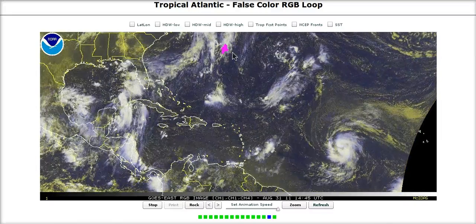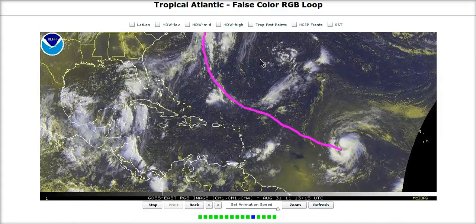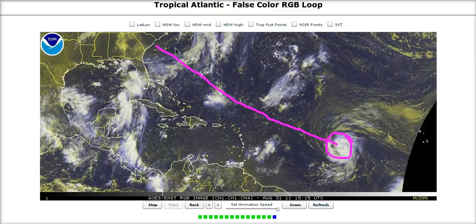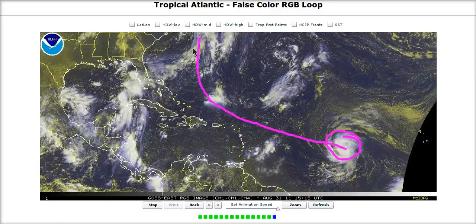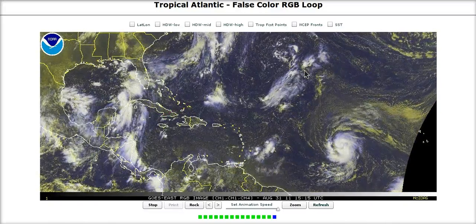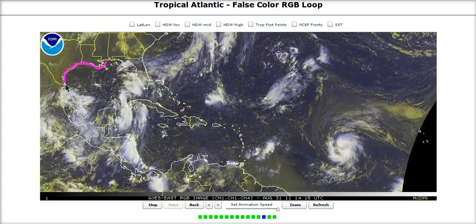Bermuda may have to keep a close eye on this system. As the models have shifted closer, I still think she'll end up a little bit west of Bermuda, but I am starting to lean towards the idea that she won't be a big threat to the United States, given that she is developing very fast. These Cape Verde storms that develop quickly into hurricanes are pretty hard to get all the way west. The most likely solution is that she ends up curving out in here, especially since we may have Lee sitting around for several days, which I think will build the ridge in here and kick her out — almost a guarantee. So we'll have to keep a close eye on Cadia for Bermuda and the potential for Lee to develop, possibly threatening the Louisiana and Texas coastlines within a few days getting into next week, hopefully bringing some beneficial rainfall more than a wind threat.